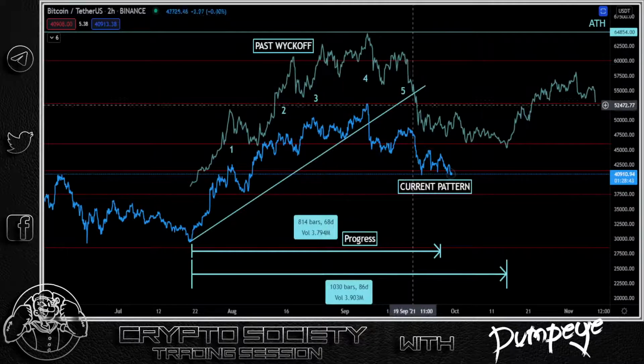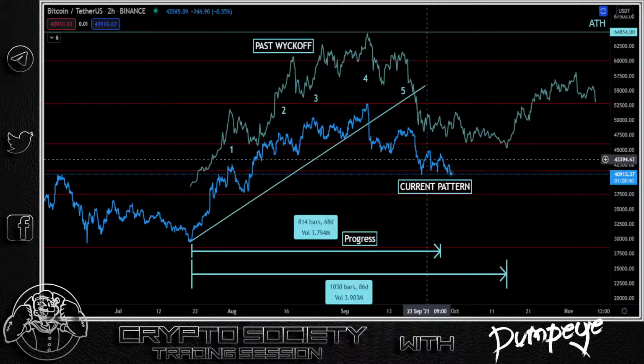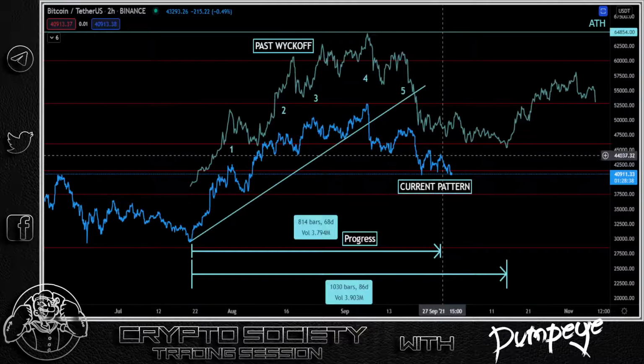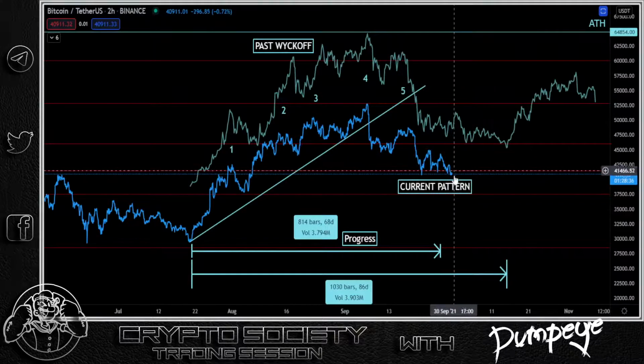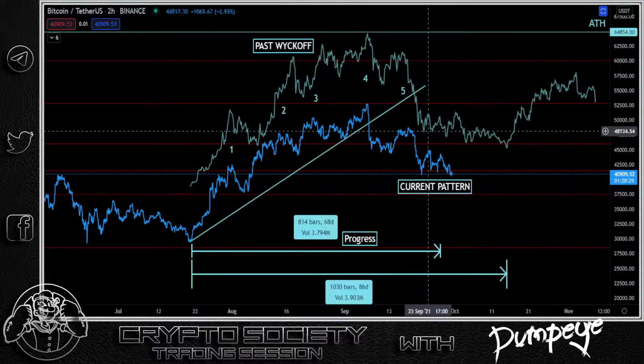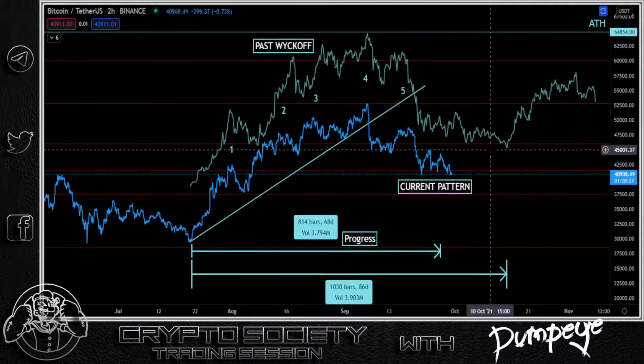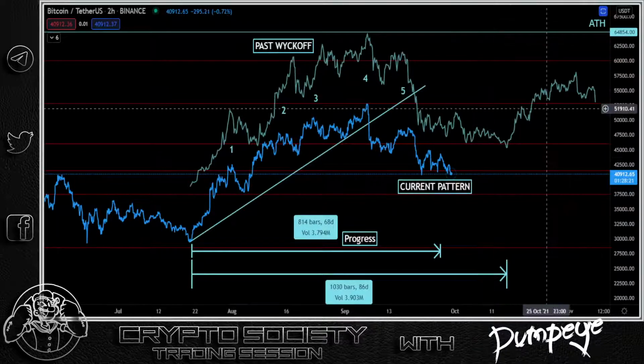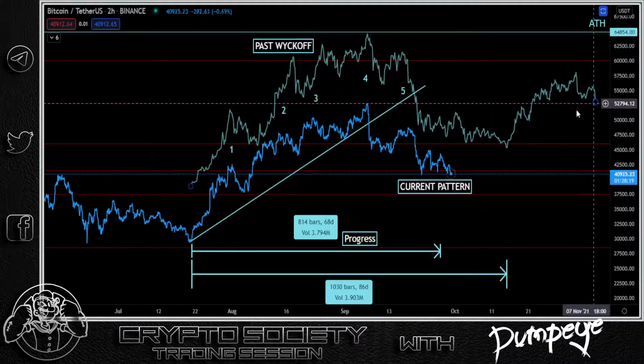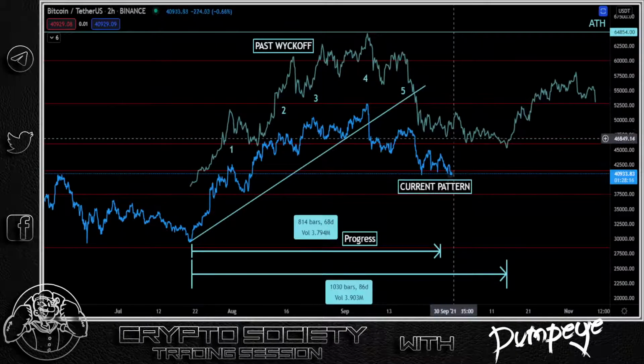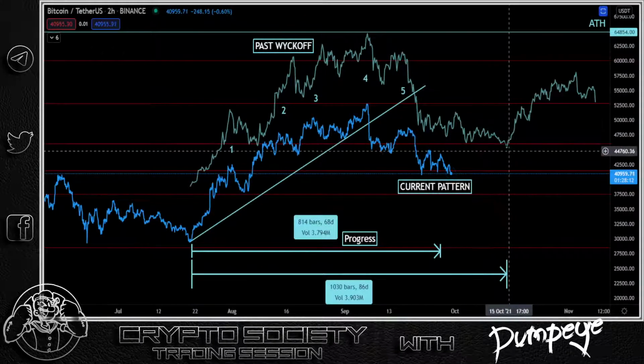And as you can see, where we've dropped down here, we've come down into that Wyckoff accumulation, which is also called a Wyckoff reaccumulation if it's a secondary smaller part like it is at the moment. So where this original Wyckoff distribution took quite a lot longer, I've squashed up the chart a bit so that it fits with where we are at the moment, which in essence all I've done is basically make that time span shorter so that I can gauge to have a rough idea of where we're going from here.